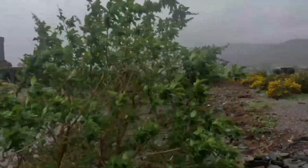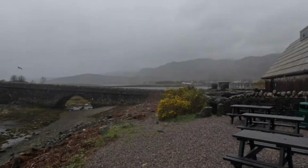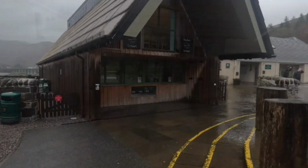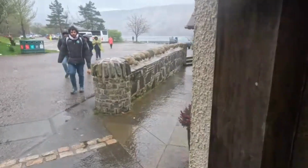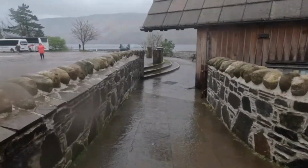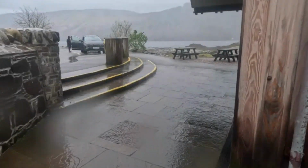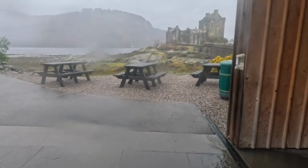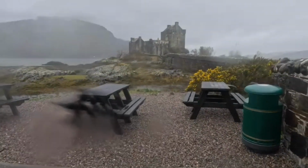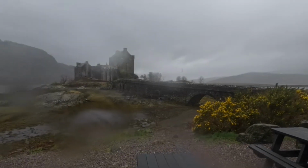So yeah, we're here at the castle. Slightly damp still. We've just come in. Call me a cheapskate, but I'm not paying 12 quid for a ticket to see a castle that I could see from the car park. I just spent 3 quid on a ticket in the car park, and then realised when you go in to the coffee shop, you've got to pay another 12 quid to actually see the castle, which I can see from here, so I ain't spending that much.